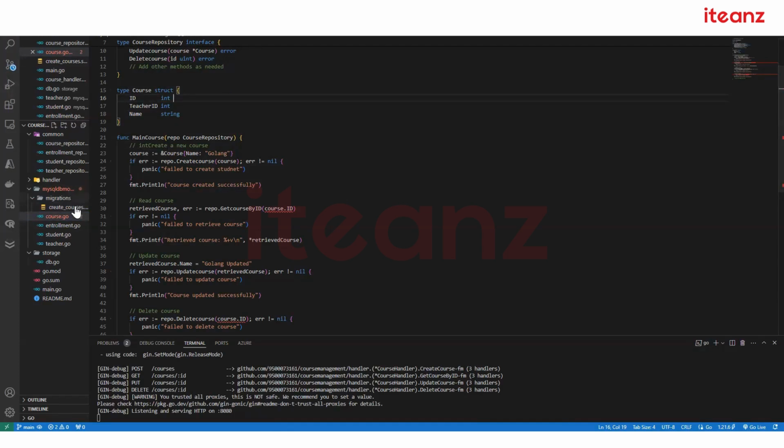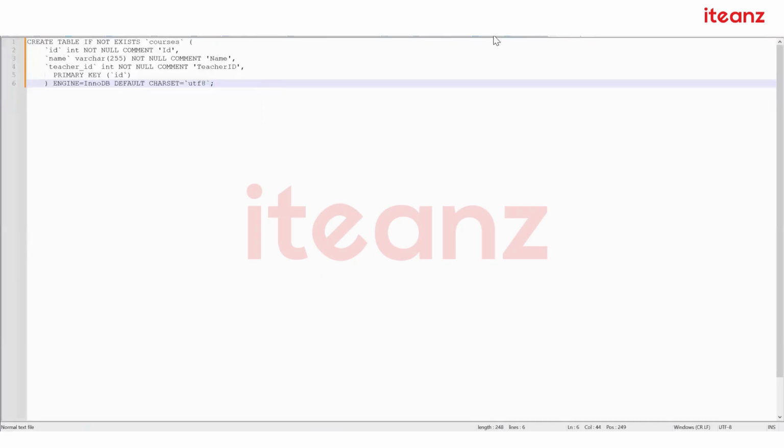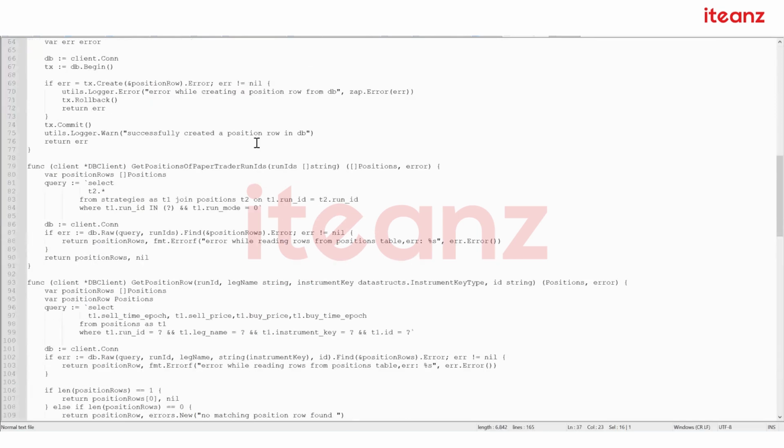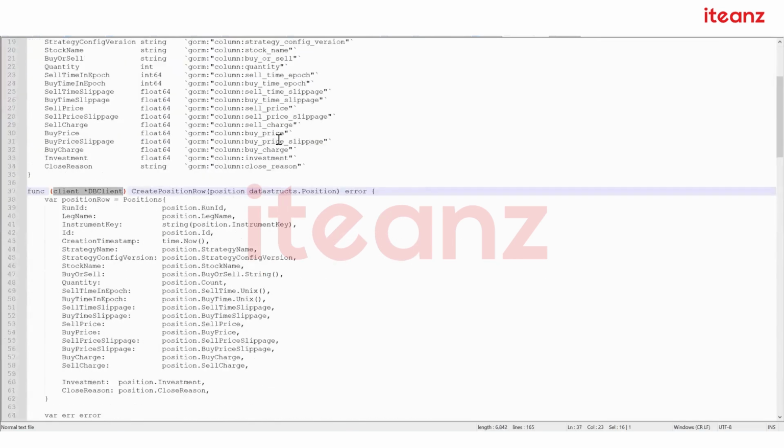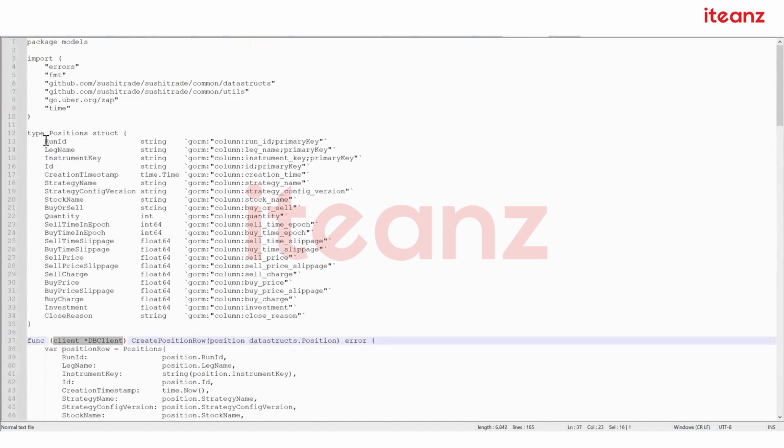You can open the code which I had sent you. It's in your notepad, the position dot go. Scroll up. Yeah, this one. Copy this, not the entire thing, start from before that Golang array tag.